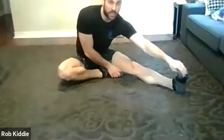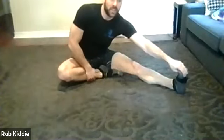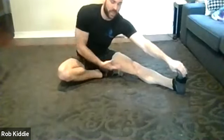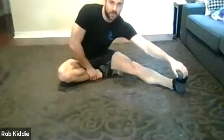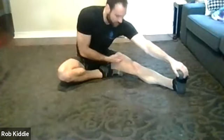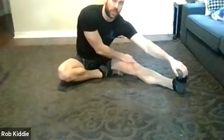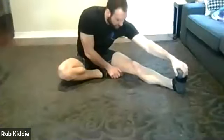We did so much hamstring stuff today with 150 snatches, and then going through those Z presses where you had to keep that position, so we want to get our hamstrings nice and stretched out. We'll be here for about another 40 seconds. You want to start out slow, then as you go through it, you want to make that stretch more. You don't want to start really, really strong at the beginning and then fade off after 20 seconds. You want to build that stretch as you go.